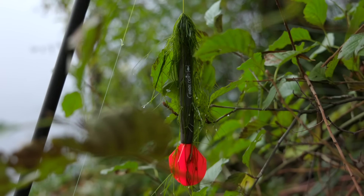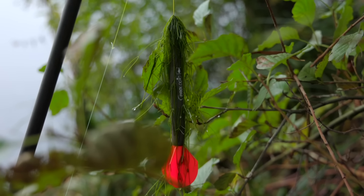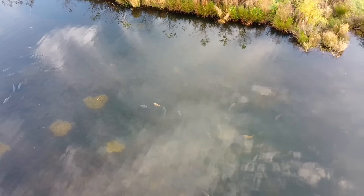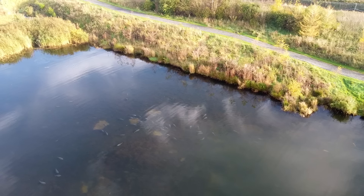The first tip — and this is a really good one — is to try and find fresh weed growth on your lake. The reason is that it will hold natural food, and it's the first place on the lake where the carp will start looking for food when they come out of their winter slumber. The fish will know these areas because of light levels and the seasonal cycle of the lake, and they'll gravitate towards those areas in preparation for when that weed emerges.